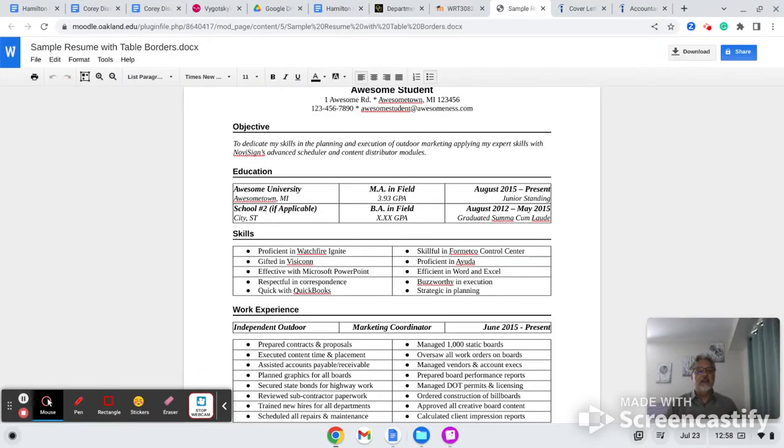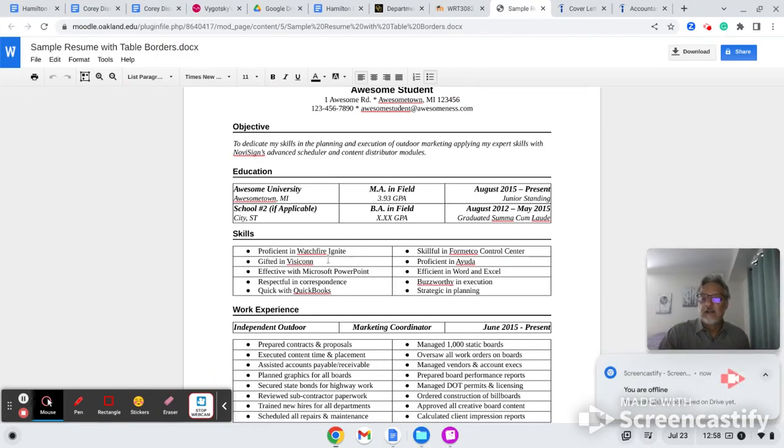Now, let's say in your case you needed your particular job. Let's say the job ad that you're looking for is looking for specific skills in two specific areas, and you wanted to delineate that and put those in columns. You could do the same thing by adding a header, putting another 2 columns above here, and it would be very, very simple. All you'd have to do is use this same font, like that's Awesome University is used in Independent Outdoor, to head up these two lists, and that way you would be able to show and demonstrate the hierarchy.